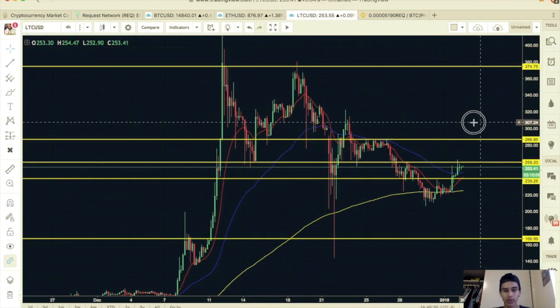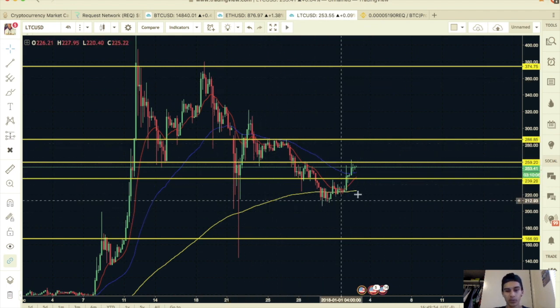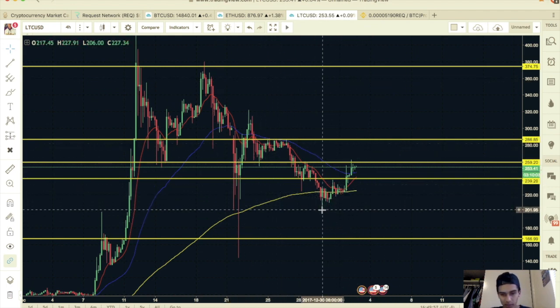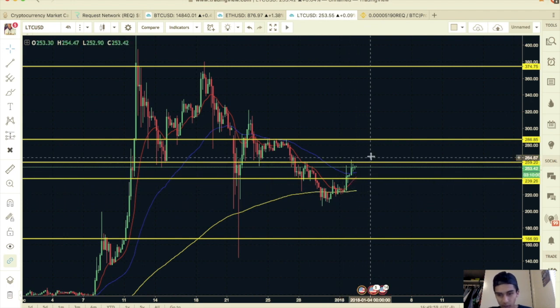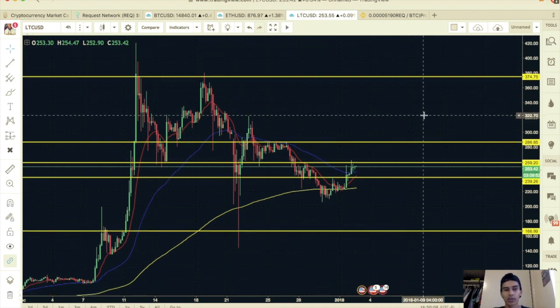And if you look here at Litecoin, kind of behaving the same as Bitcoin. Looks like we have a possible W forming. However, I'm not convinced yet that we're going to hold here. Still looking for a break above about 260. If we do break above 262, I will possibly be buying more Litecoin here. Looks like we'll be heading back up to our all-time high of 420.